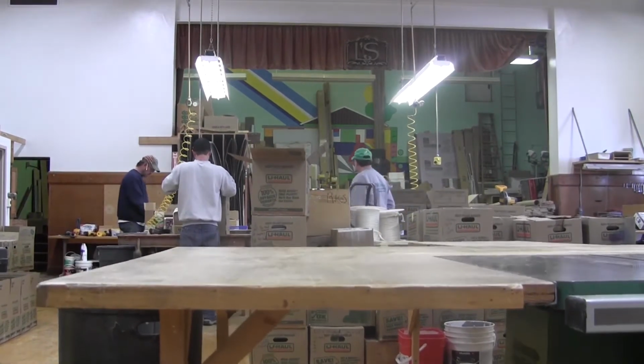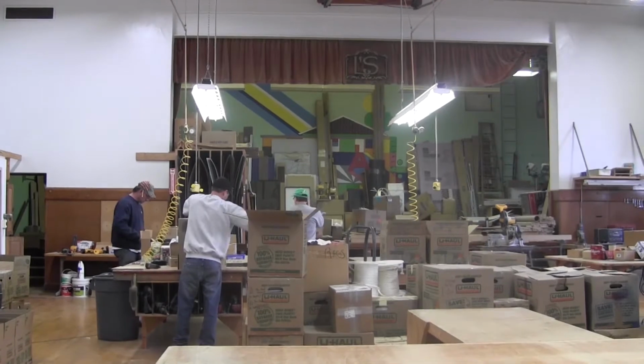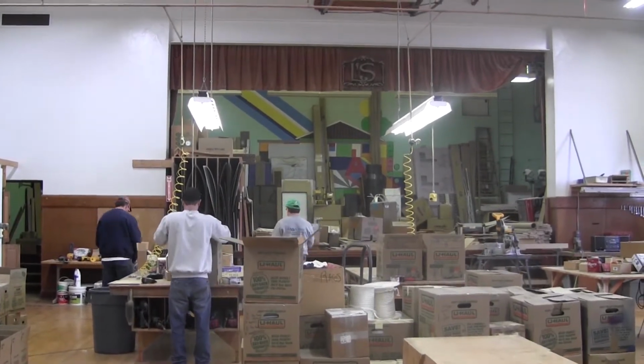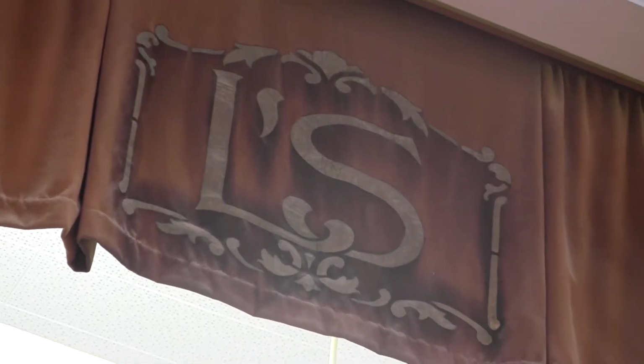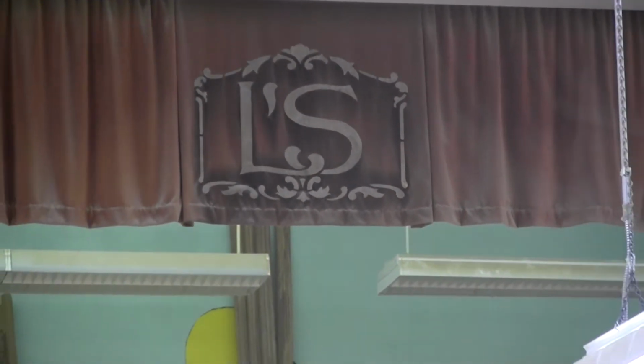We used to have a stage up there, which we don't have anymore in hardly any buildings, and the ones we did have, we converted. So that's kind of a nice touch with the original curtain. I remember the stage in the gym, and we did Christmas programs and musical programs.